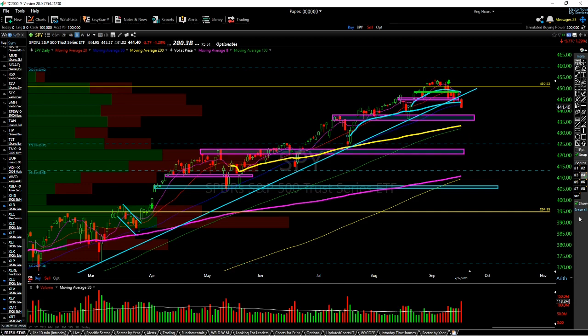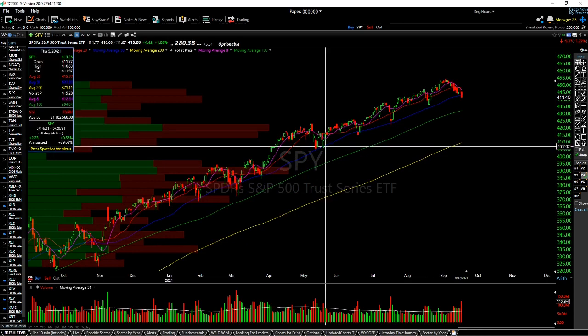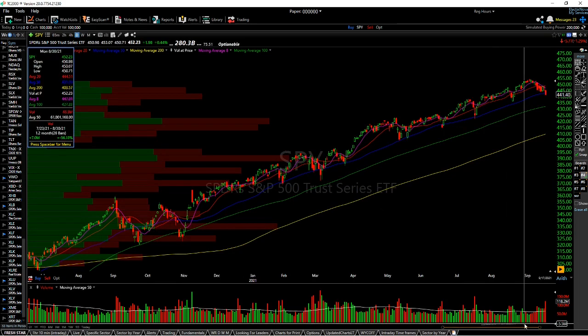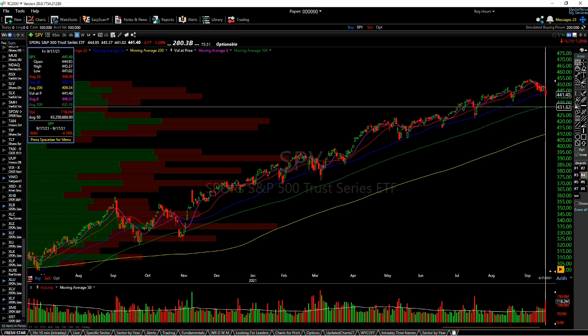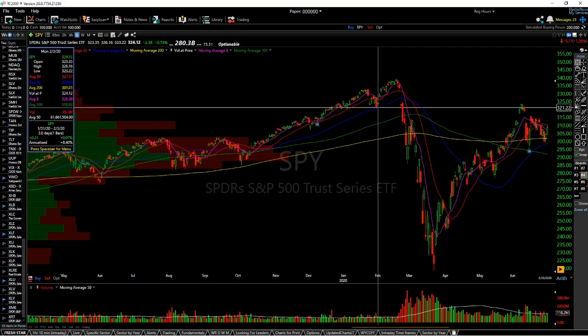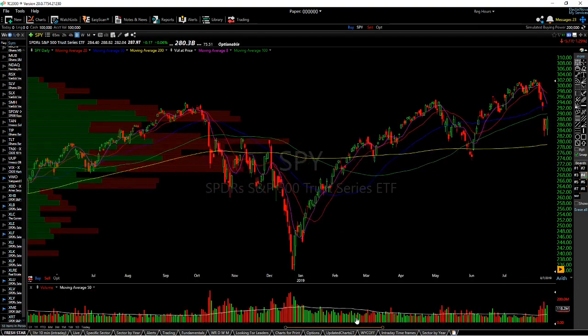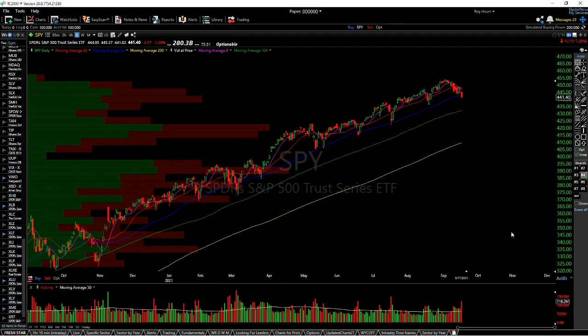The second thing is the 50 SMA, which has recently been a very good indication of a lower Bollinger Band for this rally. As long as we hold the 50 SMA we've been pretty good — really since October we've not had much follow-through below it. When we do get follow-through below there, it almost always touches the 100 SMA, and from here that would be a drop to around 430, another roughly two percent. We're also starting to see the 8 and the 20 SMA roll over — for quicker, steeper V-bottom corrections we don't see those moving average crossovers, which is another sign.